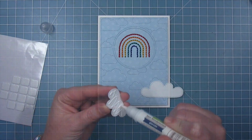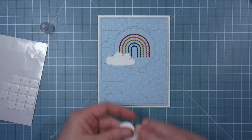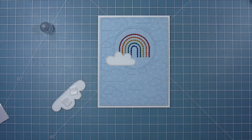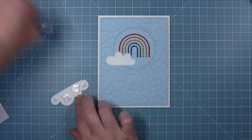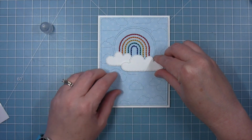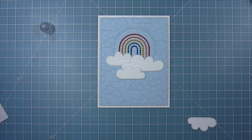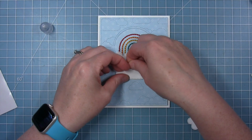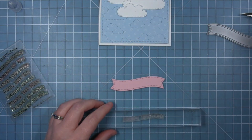Now to really integrate this beautifully stitched rainbow into our design even more, I'm adding some of these stitch clouds from the Spring Showers die set. I glued that small cloud directly to the card base. Now I'm popping up this larger cloud with some thin foam squares so it has a little bit of dimension. But what I love about this design is that that rainbow looks like it's part of the background and it just goes right into those clouds below.